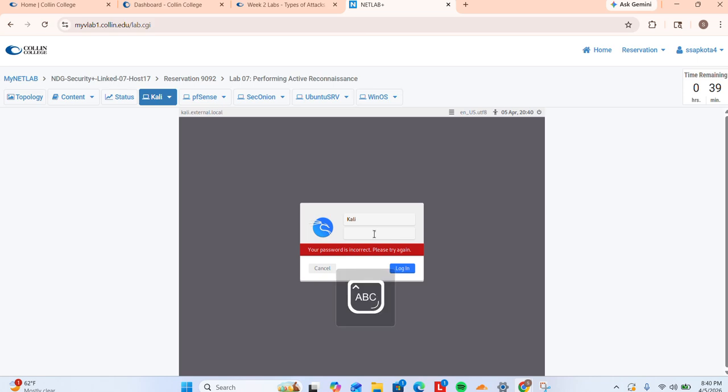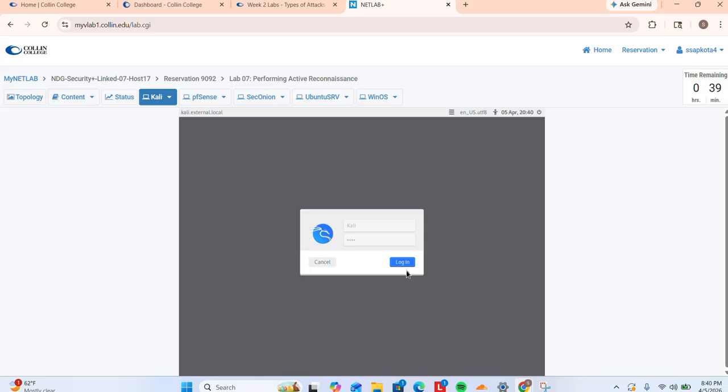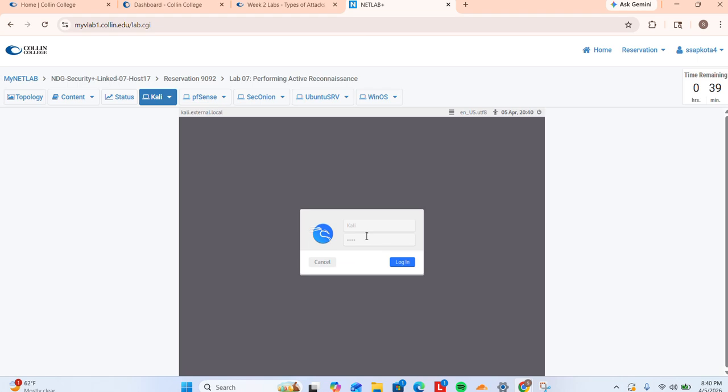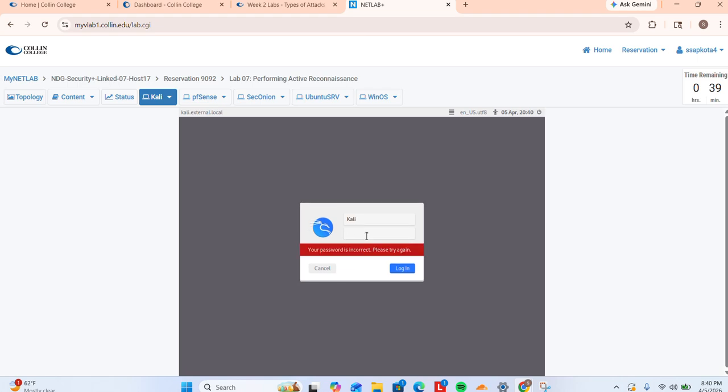So I'm trying to log in into the Kali Linux.